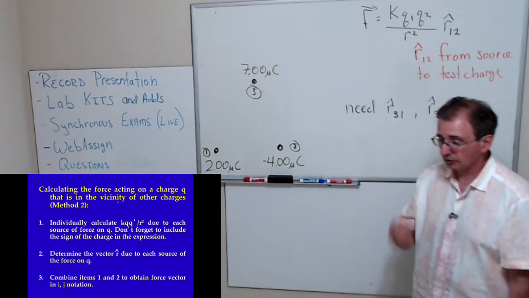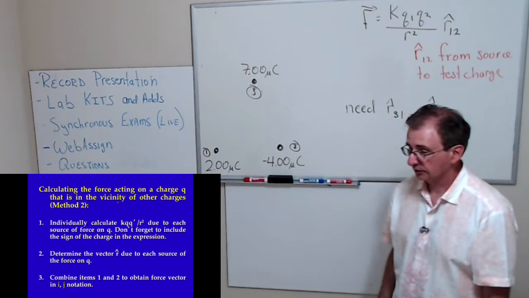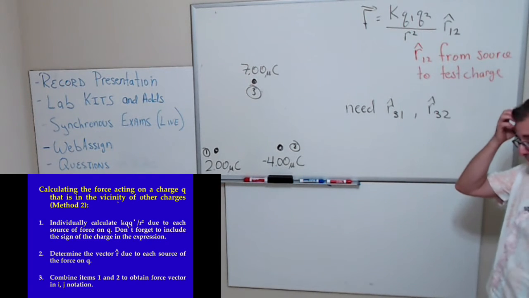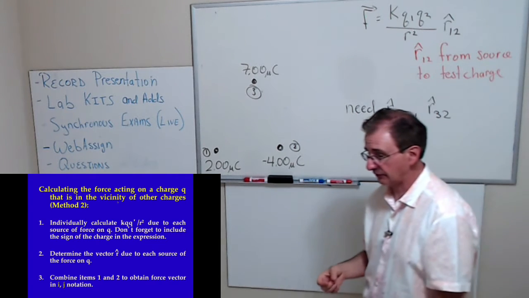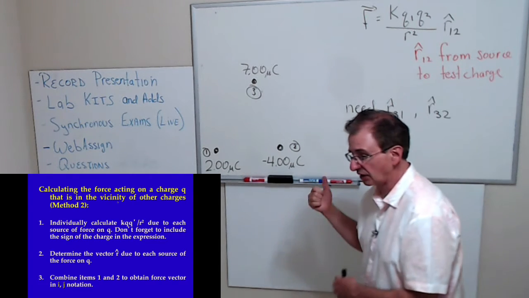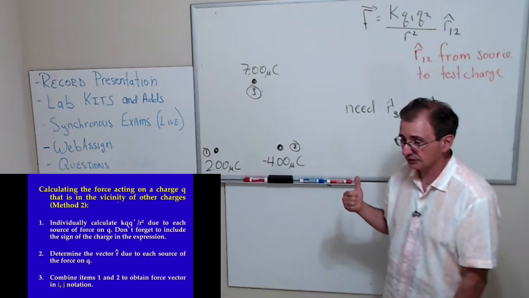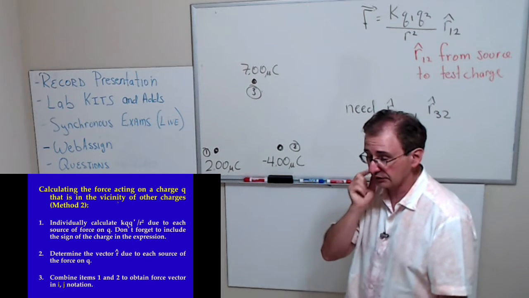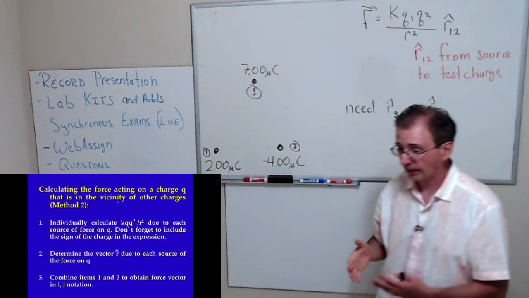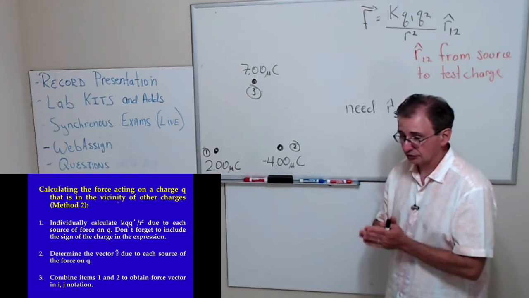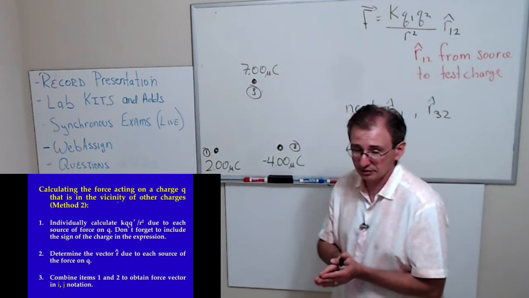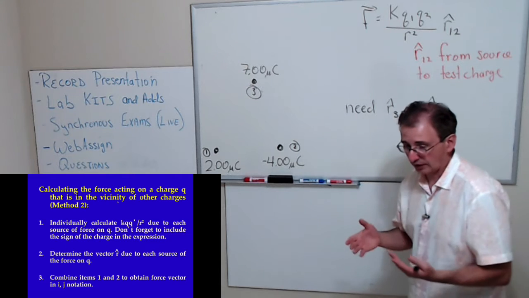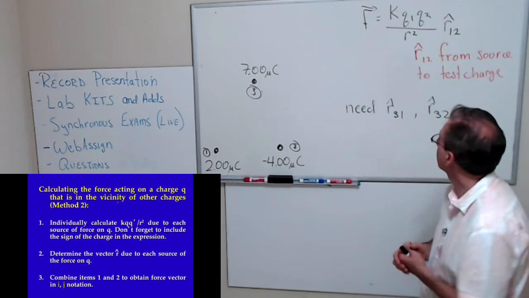Okay, I want to show you a different method to solve problems involving Coulomb's law. I really don't recommend using this method because it's less physical, but you get to understand what this r hat is. You're going to see this r hat come up a lot this semester, and you get to see where it's used and how useful it is. r hat is a unit vector, and it's just used to denote a direction. It's a vector that has a length of 1.